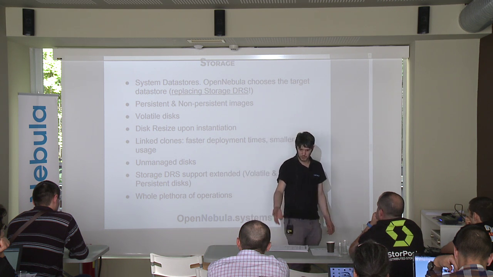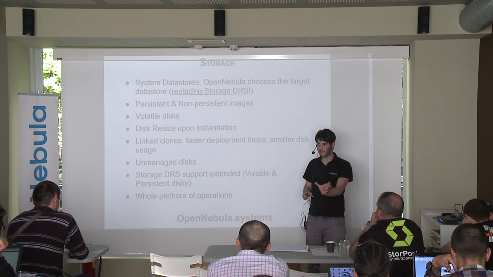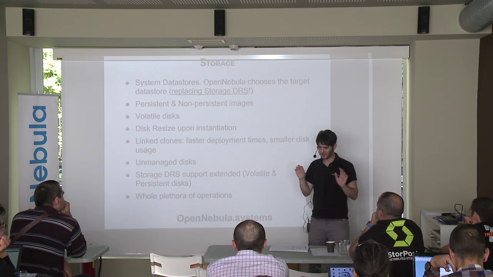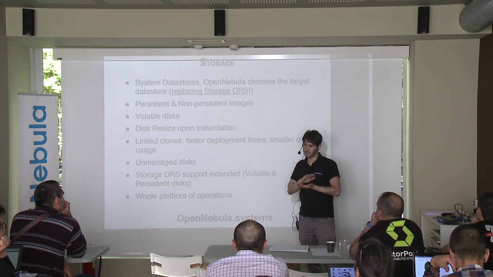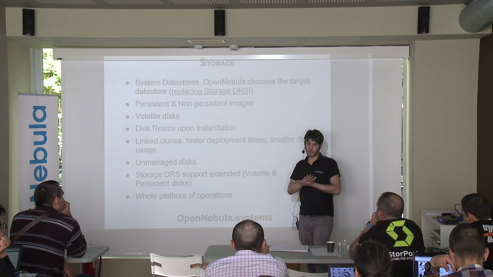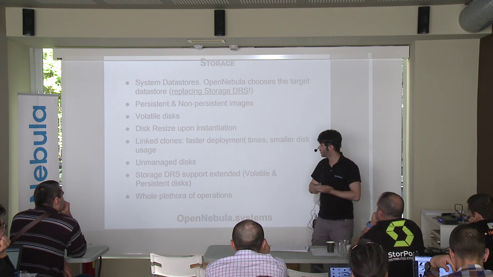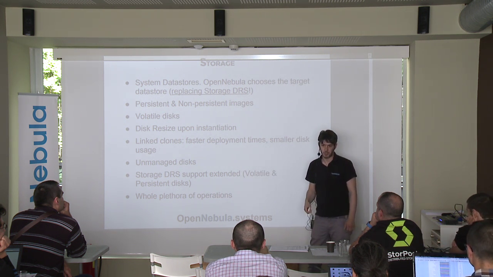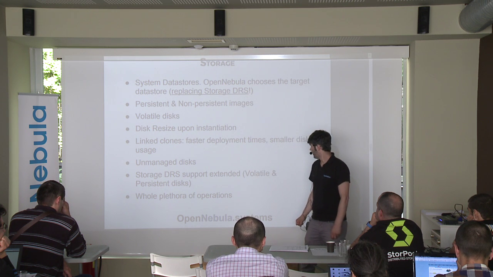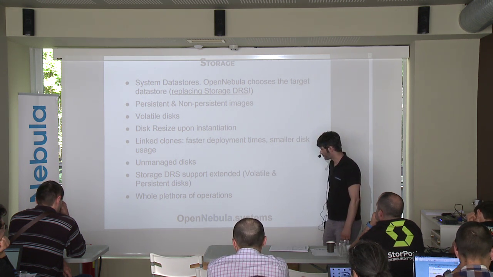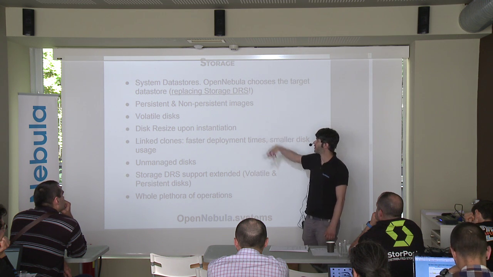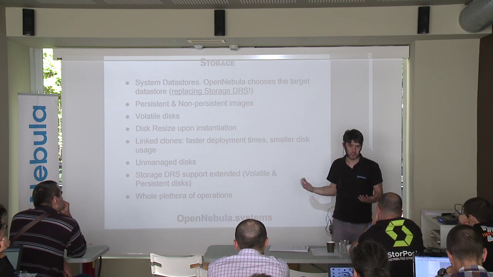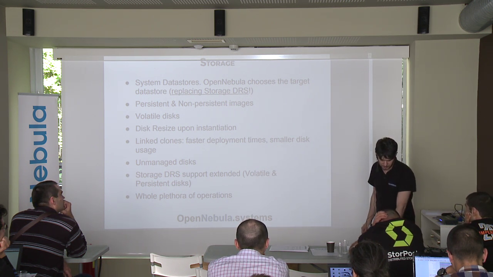The other thing is that when you have templates that you imported from vCenter, this template can have several images inside, and OpenNebula didn't know anything about that. That made a little problem. The quotas didn't take into account the images that were already in the template in vCenter. So now we know about those disks, and the quotas are applied to the user correctly. The storage DRS, and lots of operations that could not be done without system data store. So you've seen that it's night and day. Now we have a proper storage implementation for vCenter.